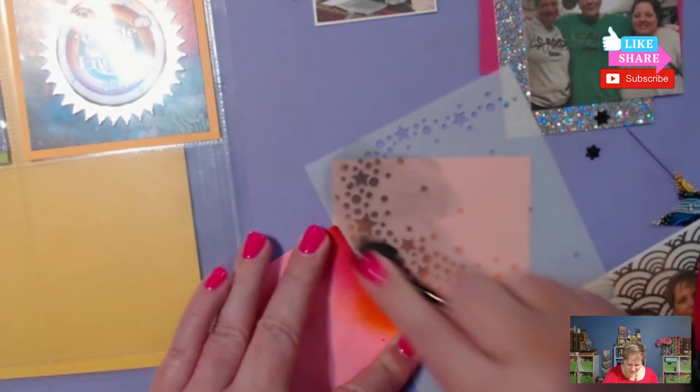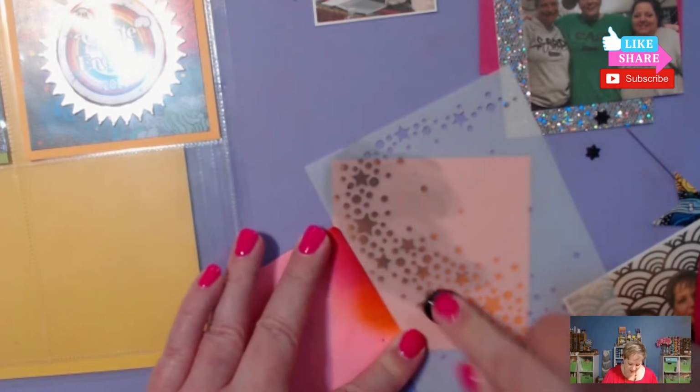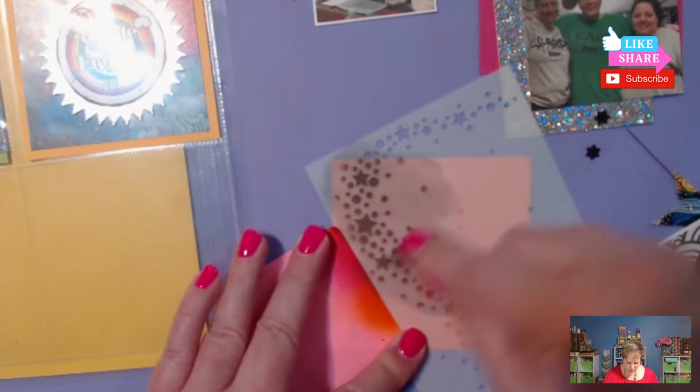Anne-Marie, you love that stencil too. It's a cool one, isn't it? I love all the movement in it. It's just got a really dynamic flow to it. Way to go, Darren.